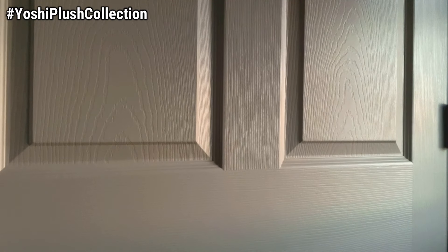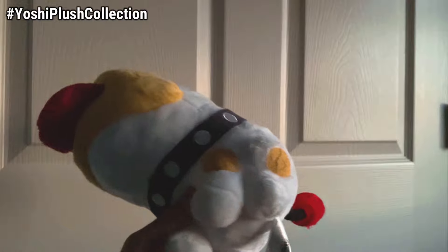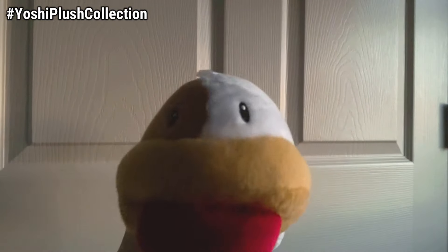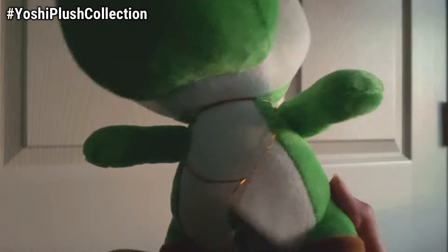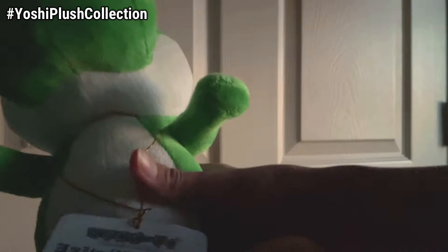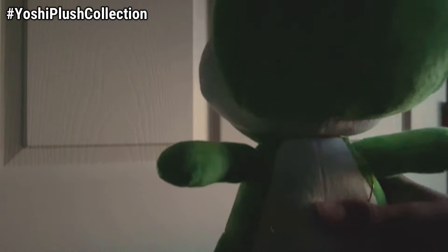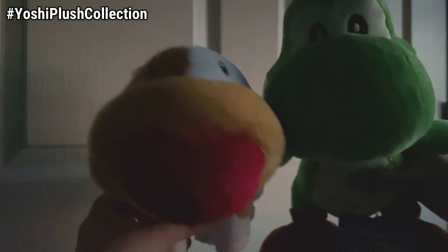Before we transition to the end screen, we'll show off our two favorites. My personal favorite is All-Star Poochie — I love the character and this plush. And the other favorite is the Medium Mario Party 5 Yoshi. We got it for such a good deal and I love the way this guy looks. He is stuffed a lot so he can actually sit up, stand up, and sit down. The features on this guy are just so amazing — I love the tag and everything about it. This is actually my first ever rare plush, and he started the whole trend of us collecting rare plushes.